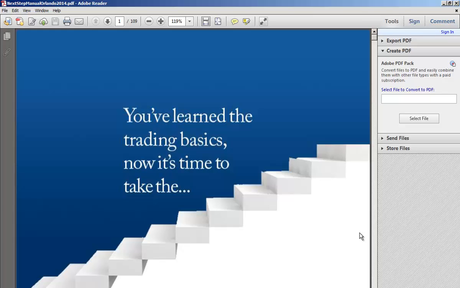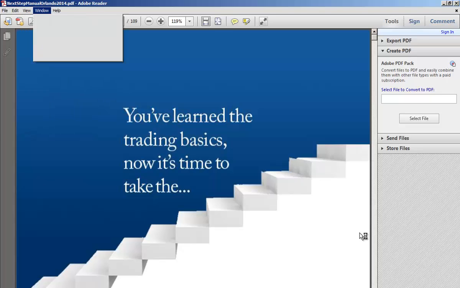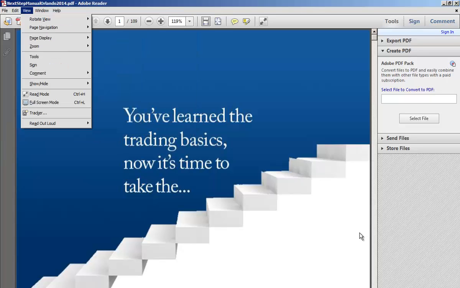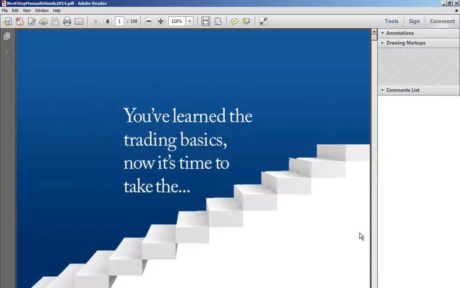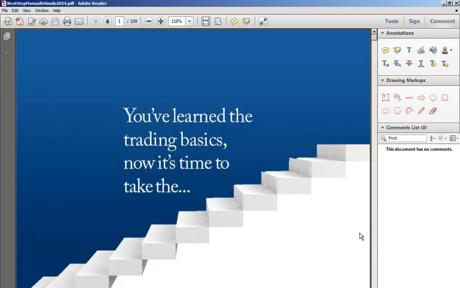what you're going to do is click on View. So the steps to get to the annotation location: I click on View at the top left of the screen. I click on Comment, Annotations. So View, Comment, Annotations. When I click on the word Annotations here, watch what happens on the right side of the screen. It gives me some features, annotations, drawing markups, and so forth, that I can now use to write right onto the manual, the online manual itself.